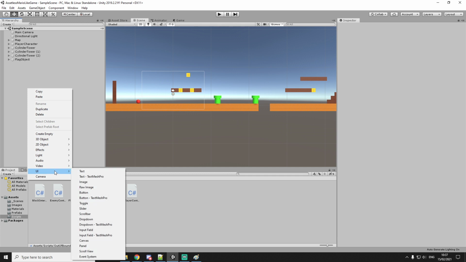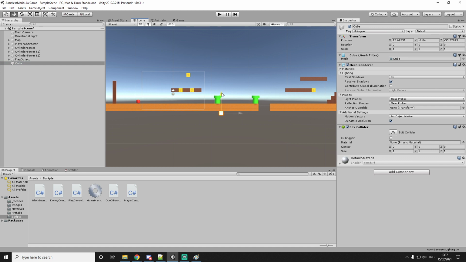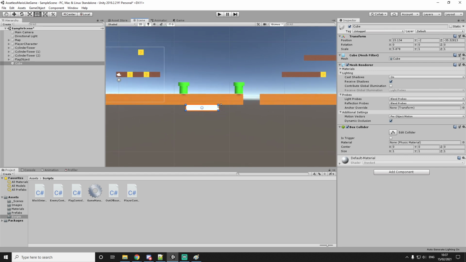So let's create an empty game object. Well, no, actually let's create an object that we can see so we can tell where our out of bounds is. And what's going to happen is I will just stretch this object out across this area. Let's call it out of bounds.